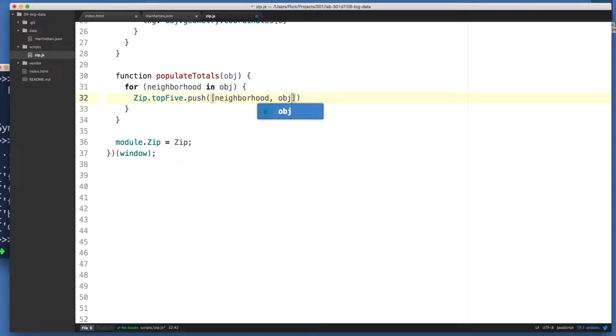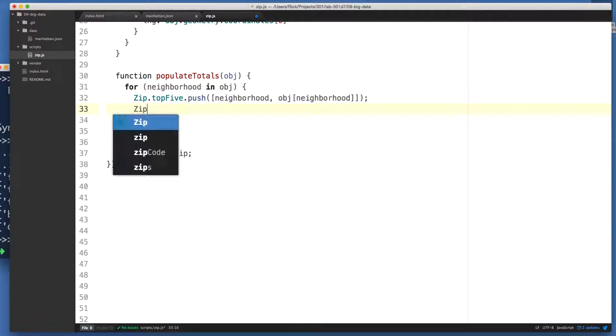And then we're going to push into that an array with the information that we have on that neighborhood. And then we can sort it.